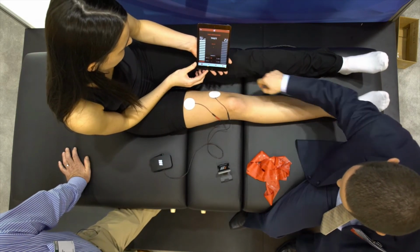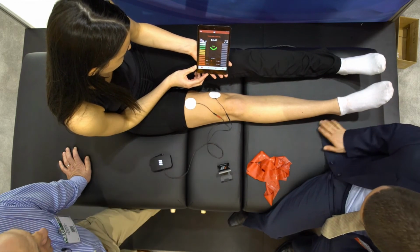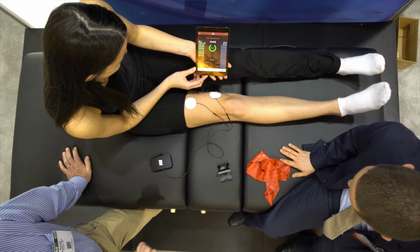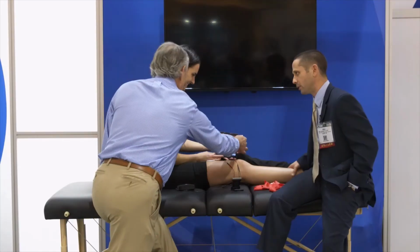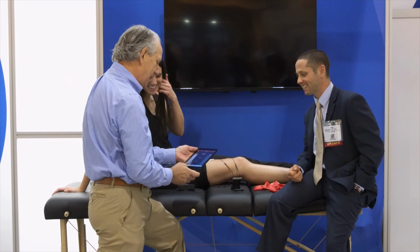Oh, I see, yeah. Squeeze hard now. Oh, sorry. Force the back of your knee straight and keep that light full. Keep it full all the way, pull hard. So it helps with quad re-education. In this case, it helps with extension also. No doubt, she just had 20 degrees of recurvatum there. Exactly. So then the other thing we can do with this is we can play a game.